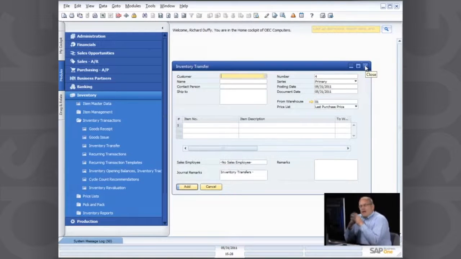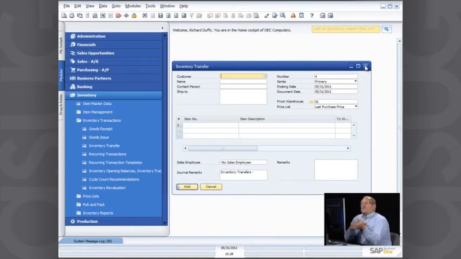Now, one way that some people also use the warehouses and this concept of inventory transfers is if you sell product on consignment to your customers or through your customers. So instead of invoicing the customer when you send the goods to them, you only invoice them when the goods are sold. So what a lot of people do is they use that inventory transfer, they set the customer up as another warehouse, and when they're moving the inventory across to the customer on consignment, they can just specify that is the warehouse, the two warehouses that they're using.